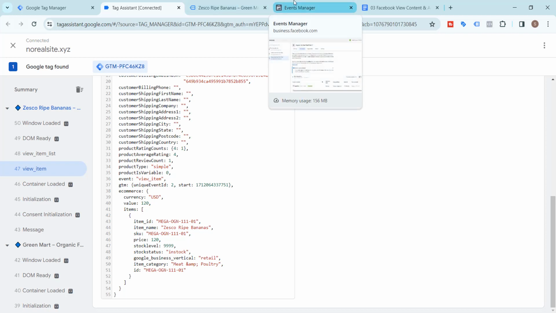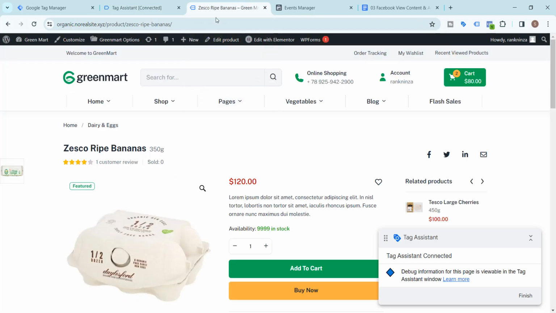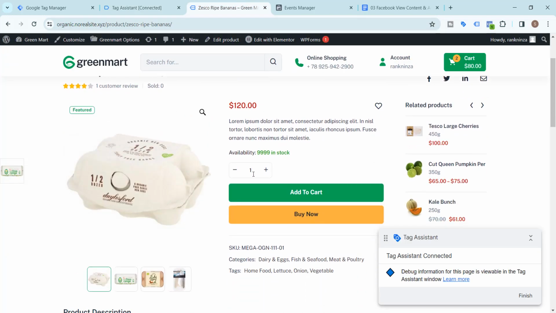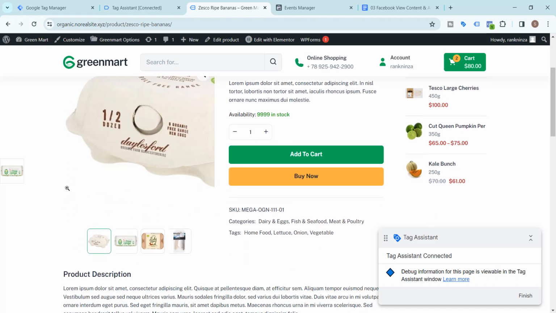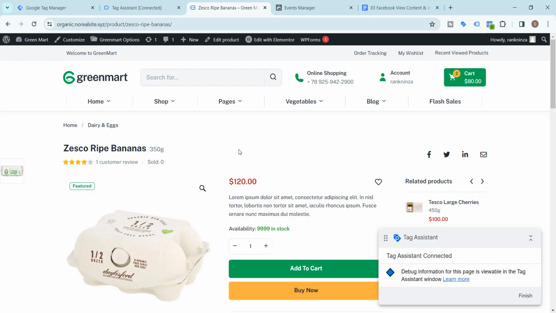And the main purpose of setting up Facebook Pixel Conversion API is dynamic remarketing, to retarget a user who has already viewed this item and has some interest in this item.